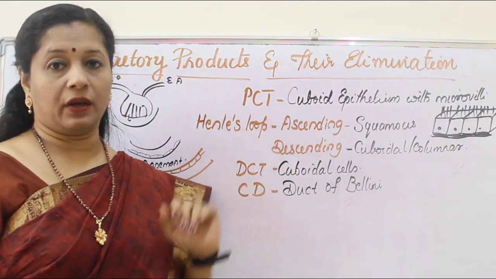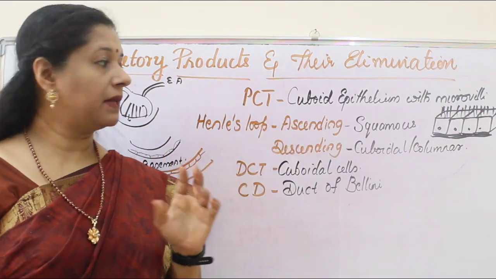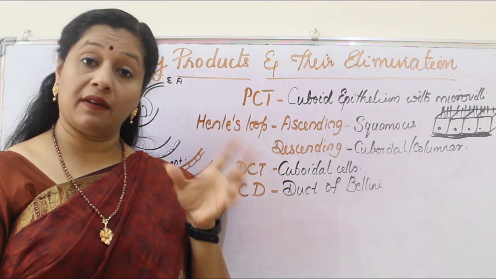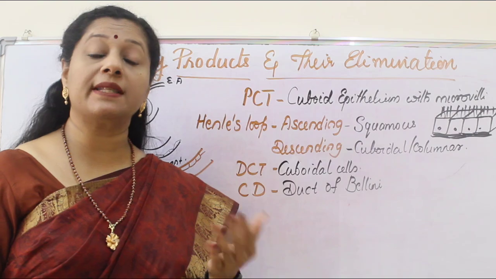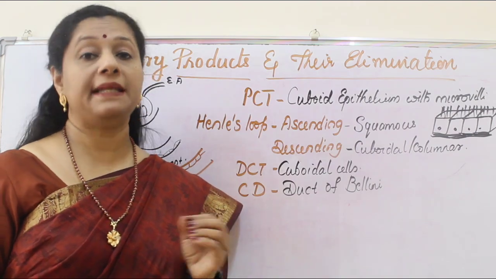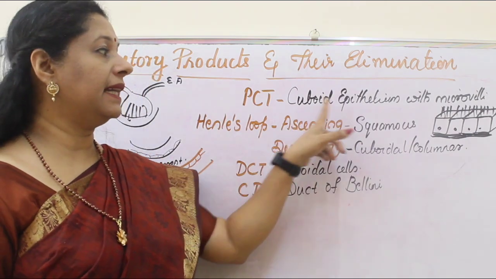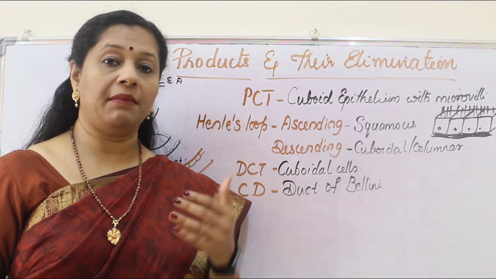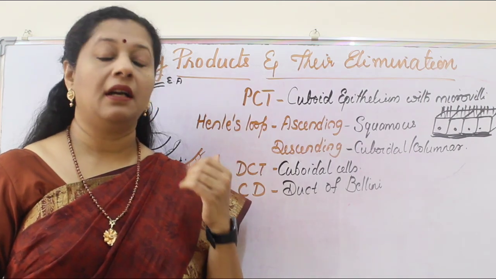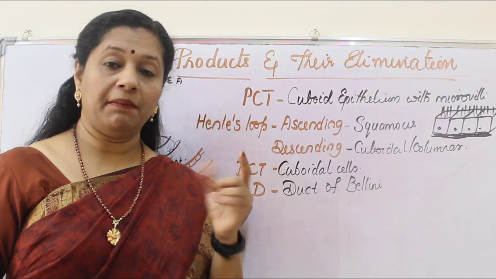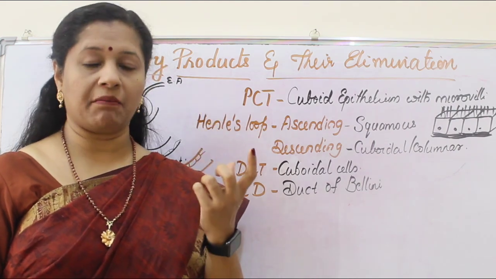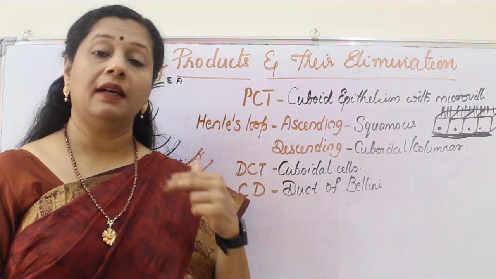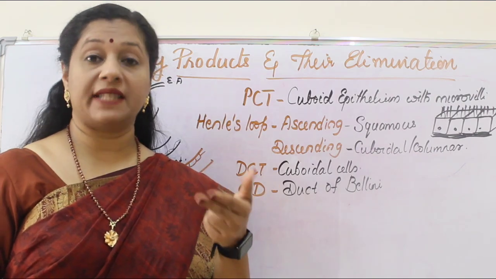Now, from the NEET point of view, it is better to know about the types of cells found at different parts of the nephron. So, nephron starts with the Bowman's capsule, and from the Bowman's capsule, it enters into the first convoluted part, called the proximal convoluted tubule or PCT. In the PCT, basically, cuboidal epithelium are found. Epithelial cells can be squamous epithelium, very thin. Then cuboidal epithelium, means cube-like, which are mainly supportive. Then columnar epithelium, which are tall, column-like. They are also mainly for secretion.